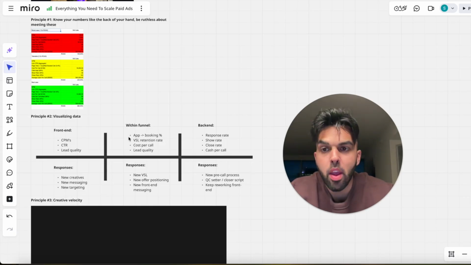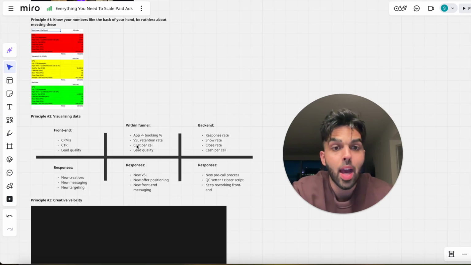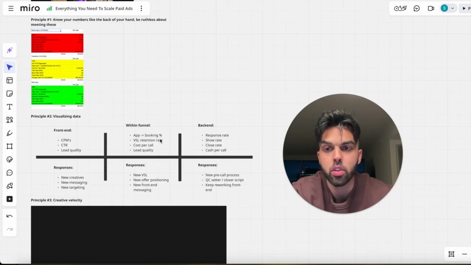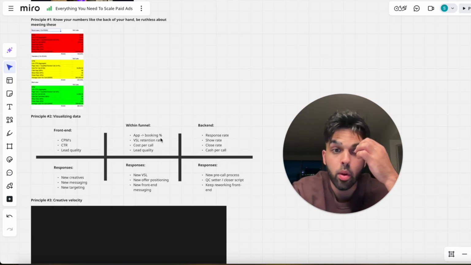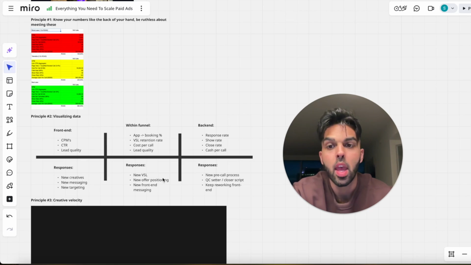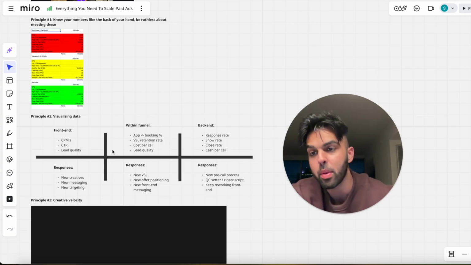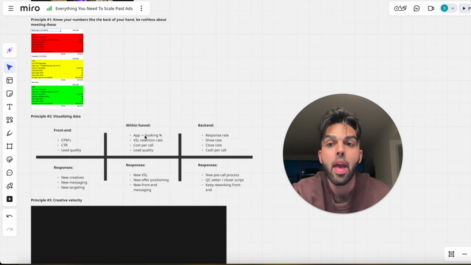So the main takeaway from this is, one, to be able to figure out what's going wrong within your funnel, isolate it and actually have responses. So, okay, my application to booking percentage gets too low. What am I going to go do? Well, I'm going to go look at the VSL retention rate. I'm going to go look at how many people are coming through the application. Is there a lot of drop off? And if those two things are both in check, then I'm going to go look at the framing of the leads on the front end. Is everything congruent? And if all of that is proper and I'm still not getting the percentage I like, either A, I'm just going to let the stats play out a little longer, or B, I'm going to go change stuff on the front, like potentially the messaging and the ads.